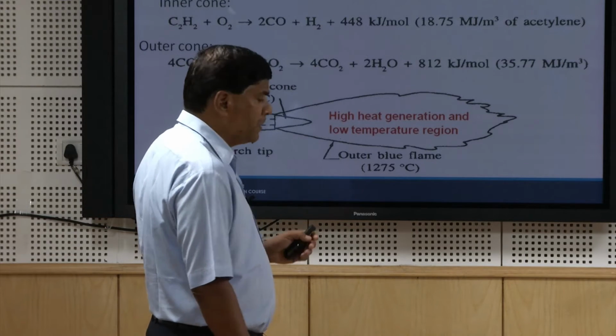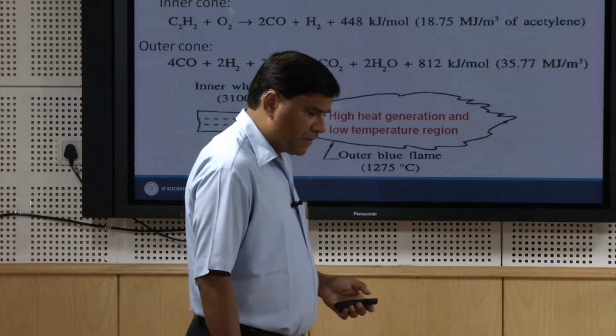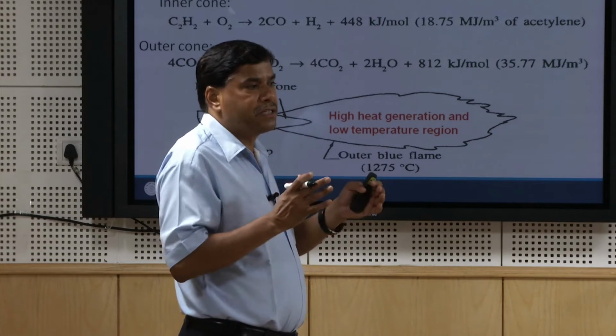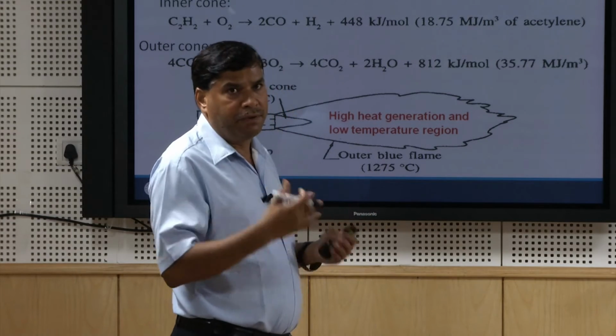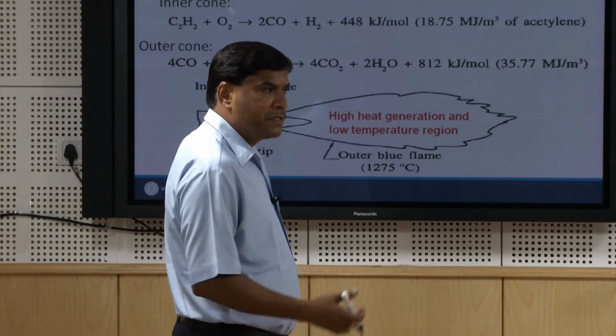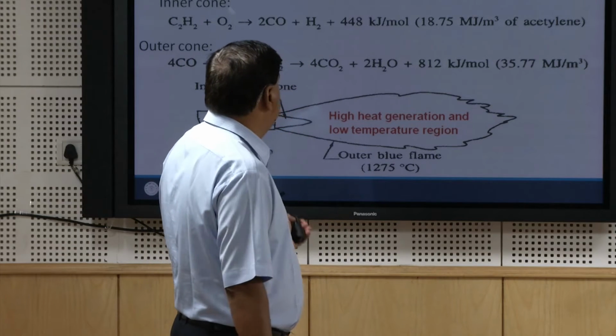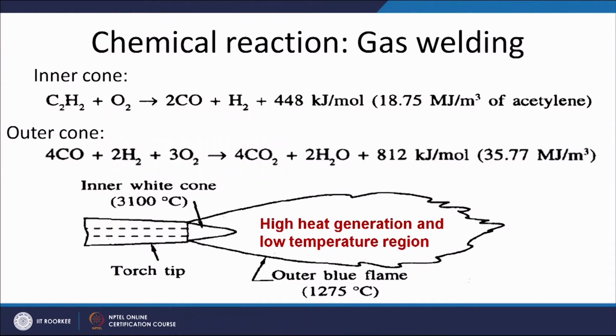One by one we will be going through the different ways by which heat is generated through these different sources, and subsequently I will come to how the energy density associated with the different sources plays a big role in developing sound weld joints, or the way by which the joint performance is affected by the heat input. So, the chemical reactions involved in heat generation are basically gas welding and thermite welding. Like acetylene is used along with oxygen, a mixture of acetylene and oxygen is used, they interact and produce a lot of heat.